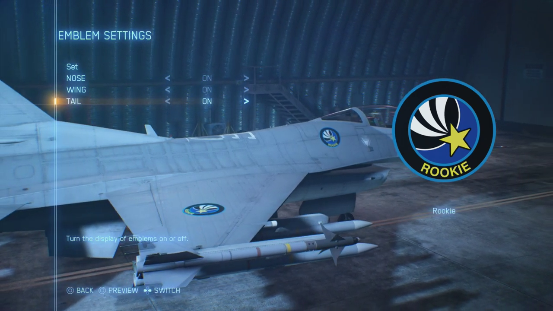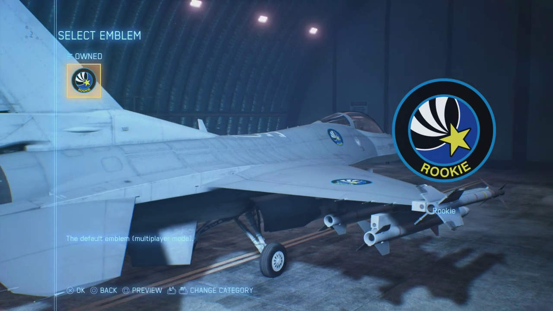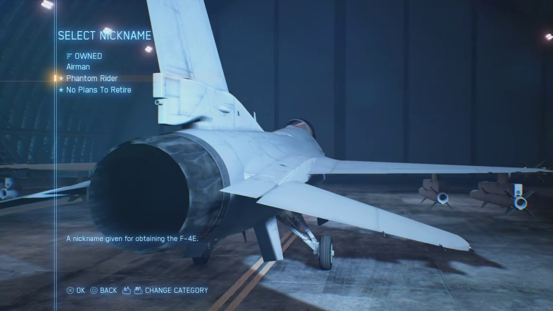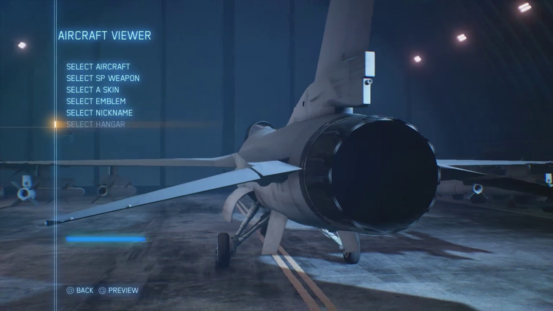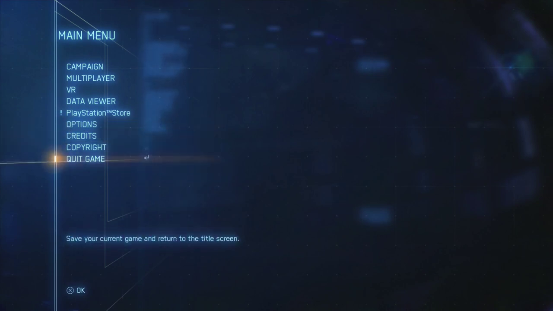The only thing I don't like is in the preview, you can't stop it from turning. I'll just leave them on for all of them. Whatever. Select the nickname. Airman. The Phantom Rider. Whatever. Can't select the hangar, because I don't apparently have any. Scene viewer. Watch movies you have seen in campaign mode. PlayStation Store. Standard credits. Copyright. Quit game.